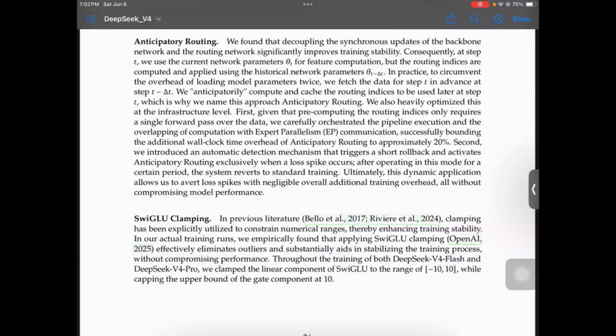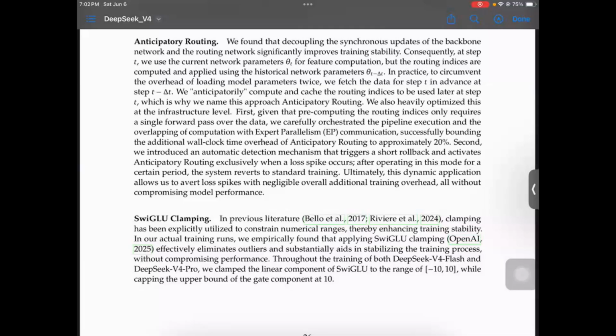So the most recent weights would be used for feature computation, but the routing indices would use weights maybe from like 500 iterations ago during optimization.